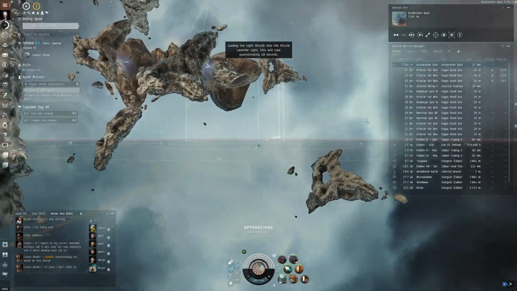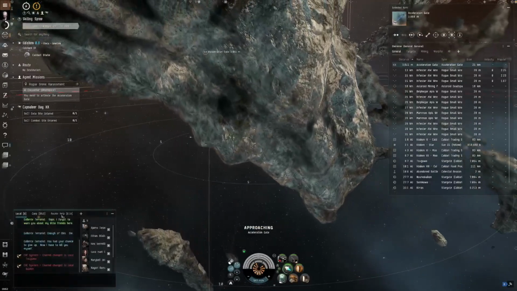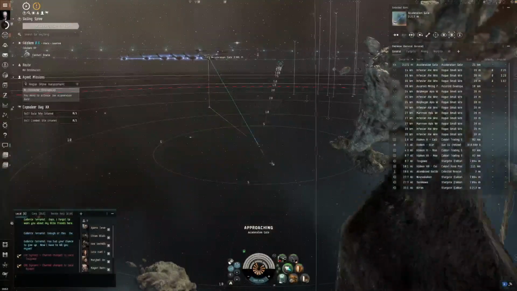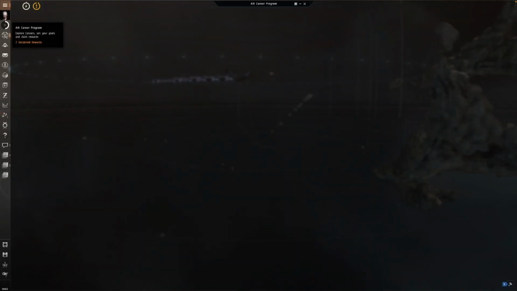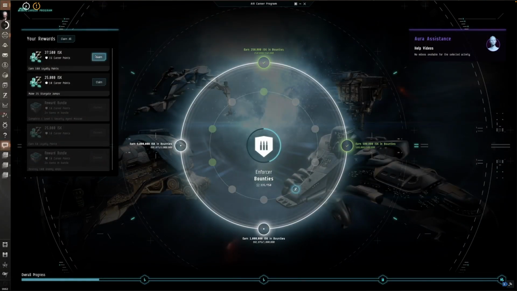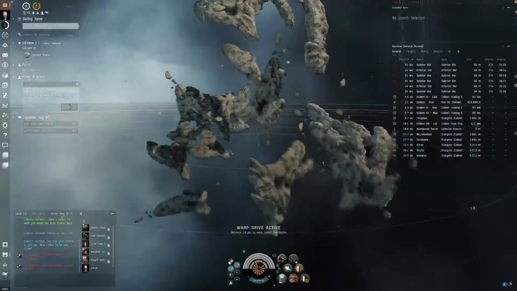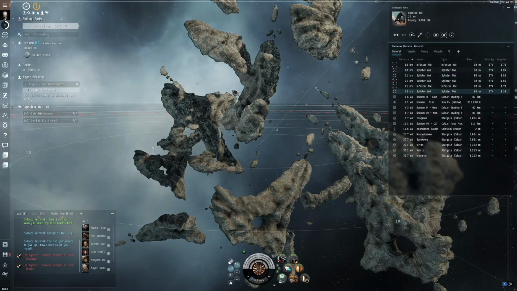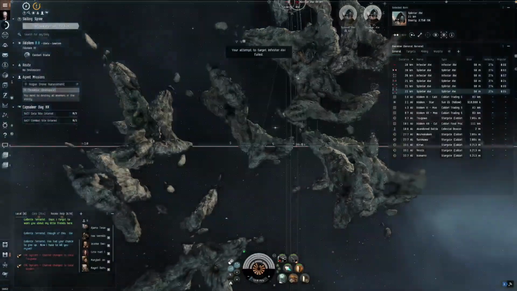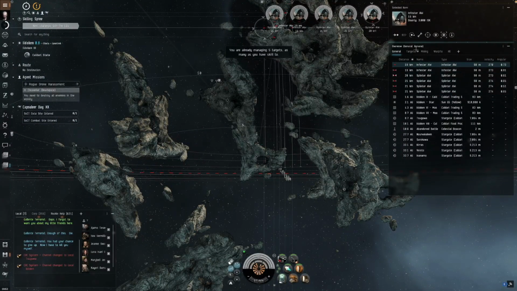Nice. Let's get out of here. Why is it always default? Like, with all these people talking. Warp drive active. So the person who talks for like 1 hour straight without ever shutting up. Okay, more rewards. Whatever. Okay, sure. Yeah, we are in the next pocket. What do you mean failed? Okay, I'm at the limit.